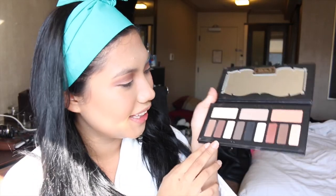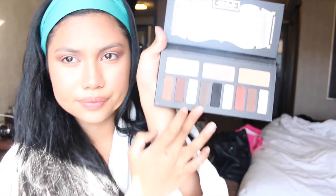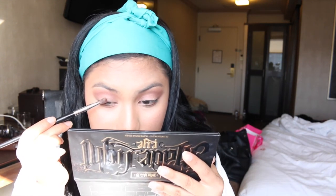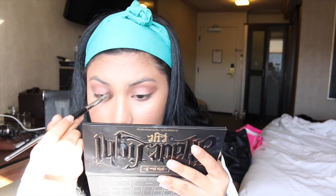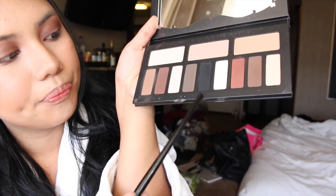Next, I'm gonna take this color. Can you guys see? I'm gonna take this color and put it all over my lids. Next, I'm taking this color to put it on my outer V.